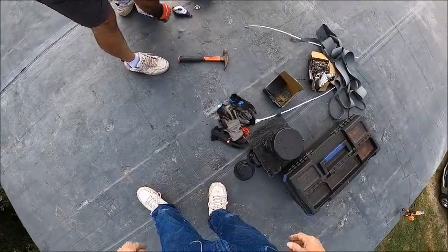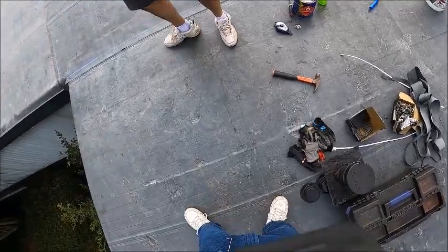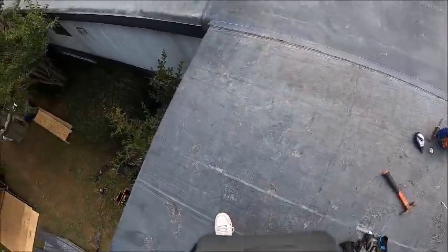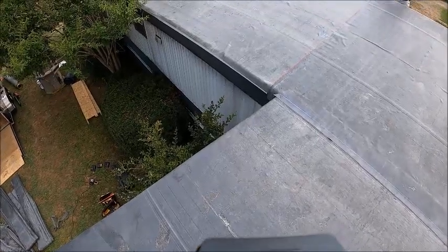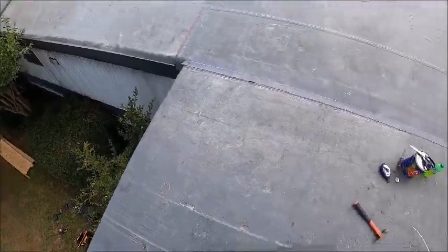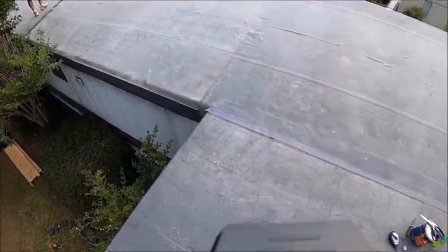Yep. You don't get high on this, Chris. He ain't George. George would. Don't give George a can of gas. Hell no. Matter of fact, put a locking cap on his truck. Yeah, right.